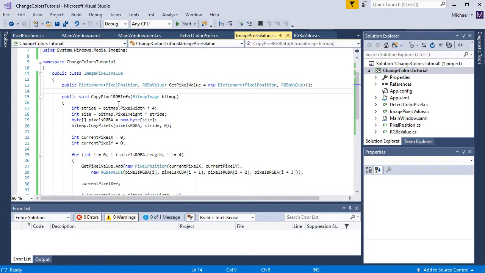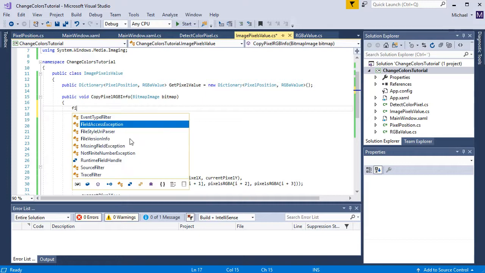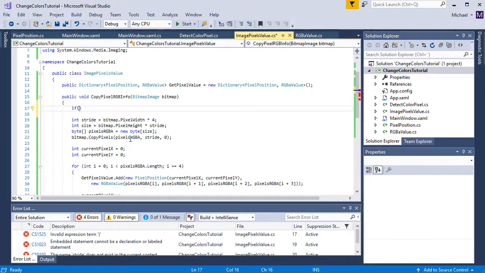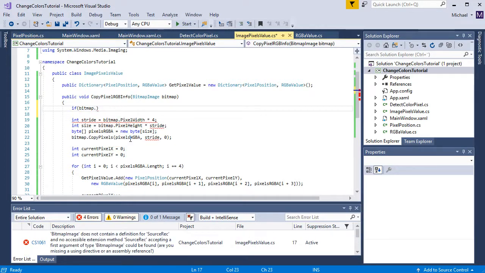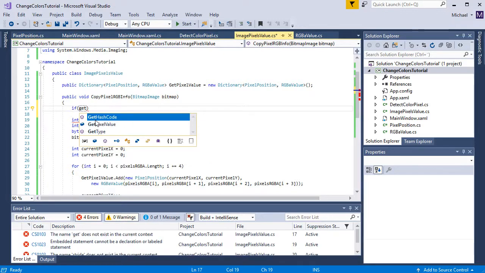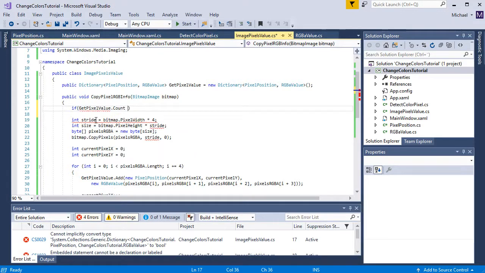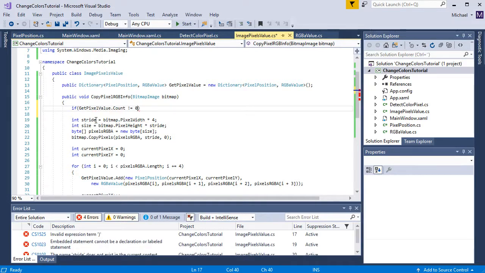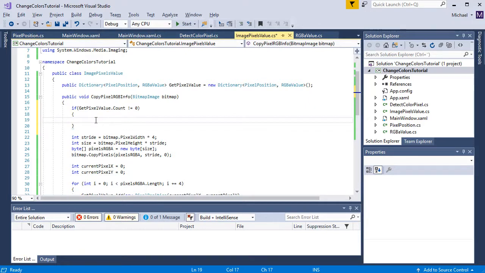We'll have to set in the beginning here a specific if statement saying that if get pixel value count is not equal to 0, then get pixel value clear.